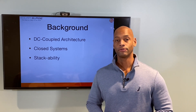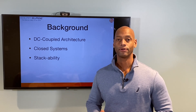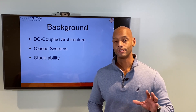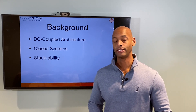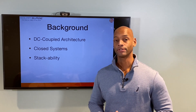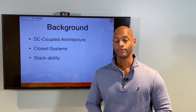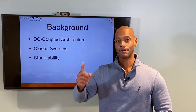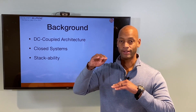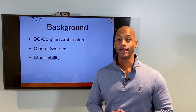All grid-tied solar power systems have to have some sort of an inverter or inversion that happens in the system. It takes direct current — DC power — which is what natively comes off solar panels and out of batteries: constant voltage. However, our electric grid and homes are wired for AC power, or alternating current, where the voltage fluctuates up and down in a wave-like pattern, versus a battery or solar panel which provides constant voltage all the time.